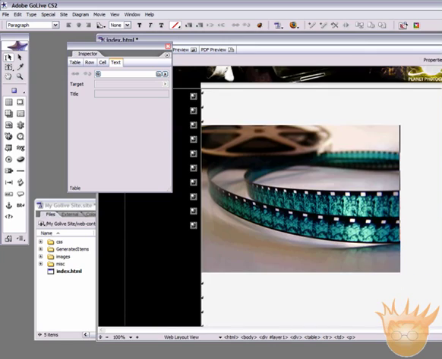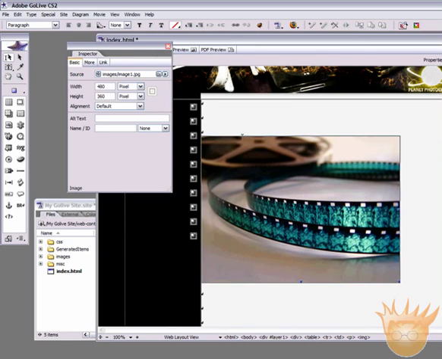All right, now, when you've placed an image, I'm going to select that image, and you can see that the inspector palette shows me the location of that image on your web server. Here's the width, the height, even the alignment. You can set an alternate text, which is always good to do. Say movie film, and this is, incidentally, the featured photo of week 9 on tutvid.com. I believe it's week 9.